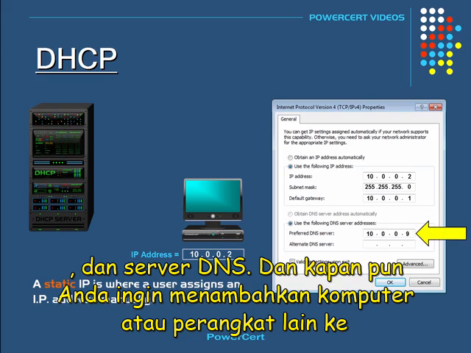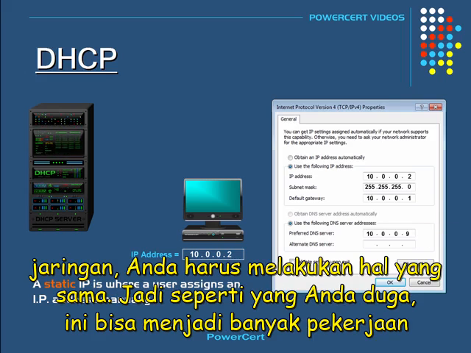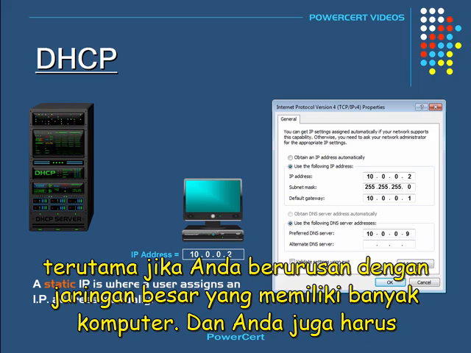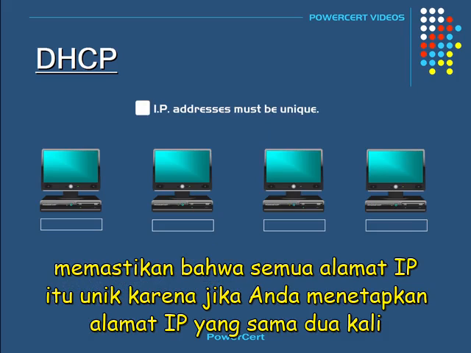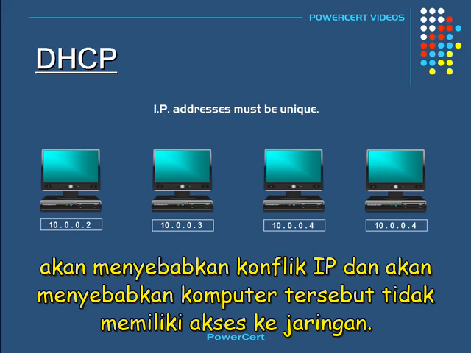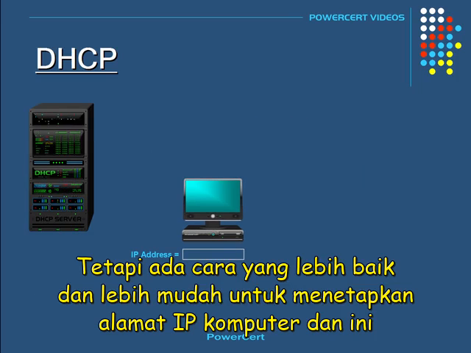And anytime that you wanted to add another computer or device to the network, you had to do the same thing. So as you might have guessed, this could be a lot of work, especially if you were dealing with a large network that has a lot of computers. And you also had to make sure that all the IP addresses are unique, because if you assign the same IP address twice, it would cause an IP conflict and would cause those computers to not have access to the network.